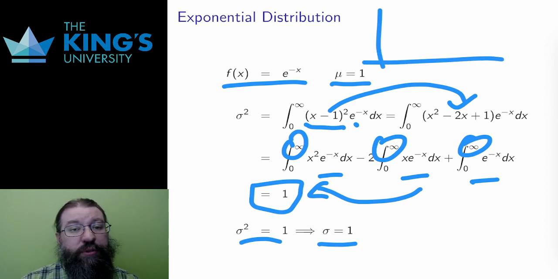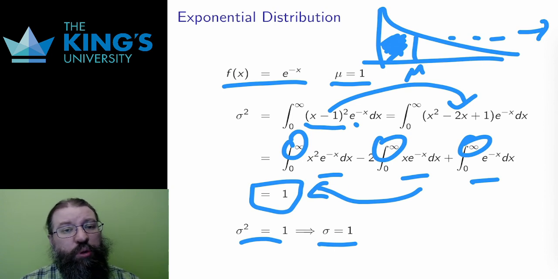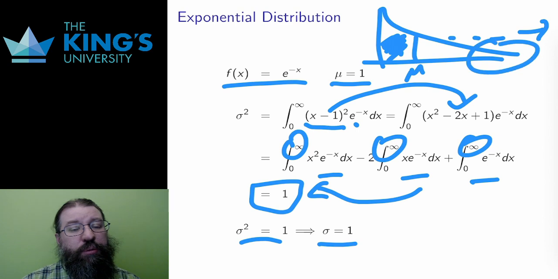This measures the typical distance from a measurement to the mean. The small measurements are all quite close, clustered between 0 and 1. However, there is a very long tail for the exponential distribution of large measurements out to infinity. But there are very few of these, so they affect the typical variance, but not too much, and it all balances out to a standard deviation of exactly 1. The typical measurement is one unit out from the mean.